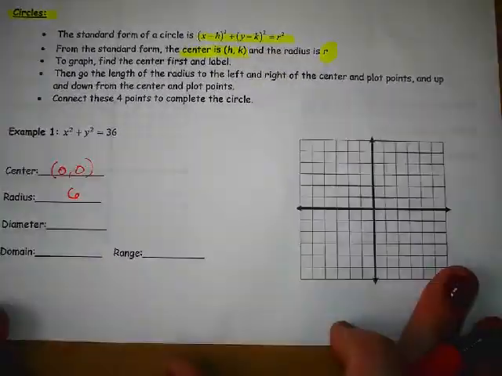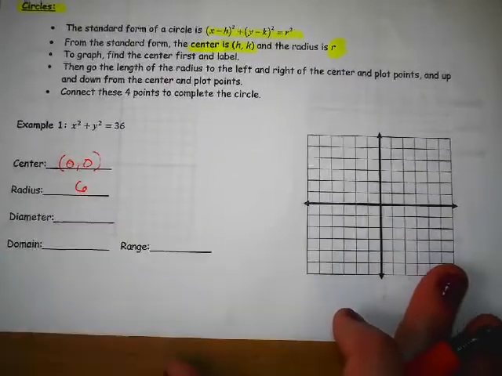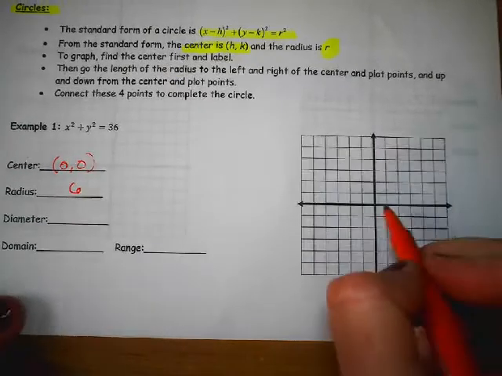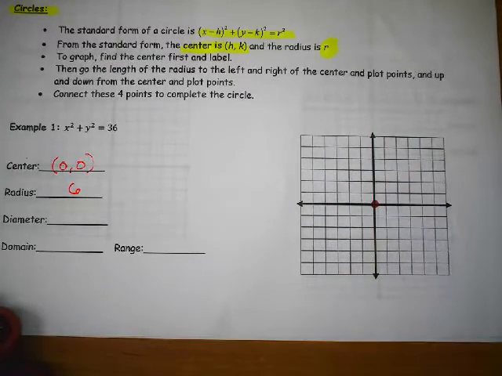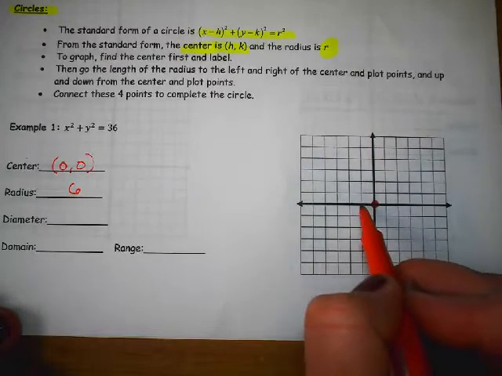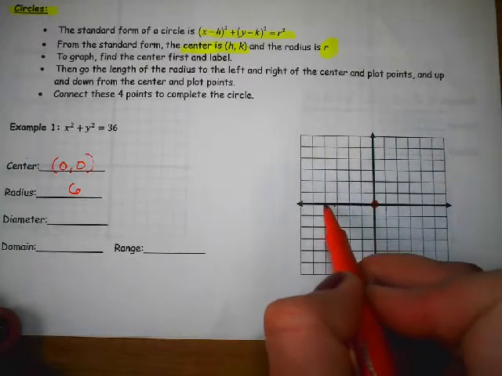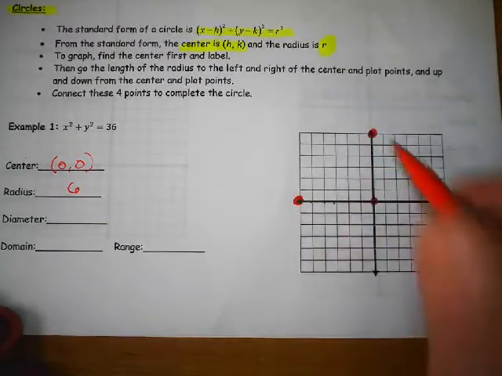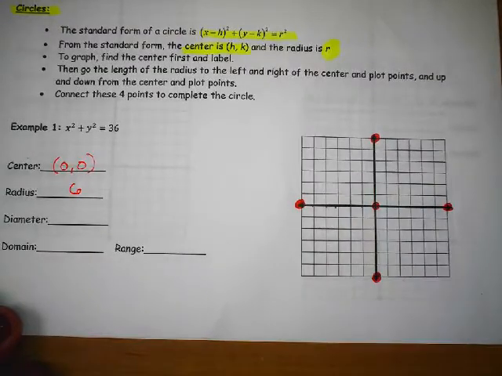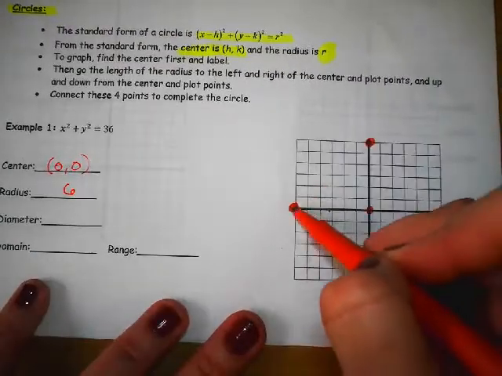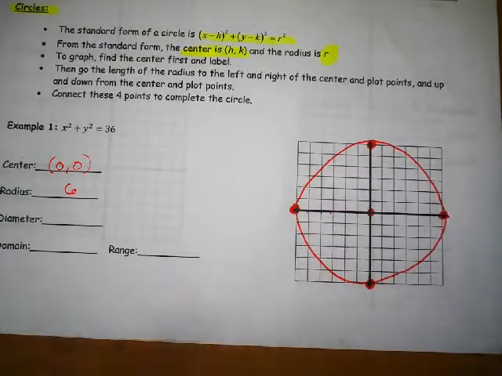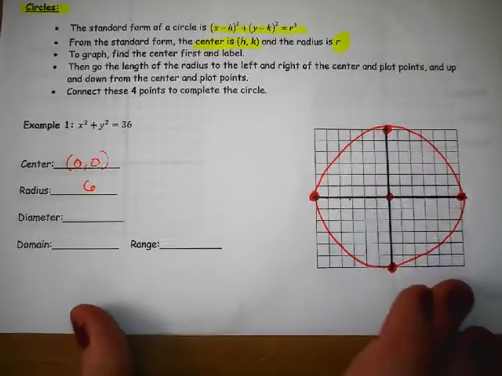So then I'm going to come over to my graph over here, and before filling out the rest of this, even if you think you might be able to, I'm going to just draw a sketch of what this should look like. So if my center is at 0, 0, I'll put a little dot there at the center, and if my radius is 6, I'm just going to go left 6, 1, 2, 3, 4, 5, 6, all the way to the end, right 6, up 6, and down 6. Those are going to be the key points for my circle, and I will do my best to connect these up into a circular shape. And we've graphed our first circle.